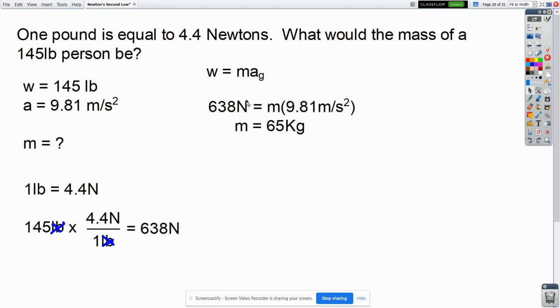Again, a newton is a kilogram meter per second squared. We need newtons so the meters per second squared from both of these can cancel out and leave us with nothing but kilograms. If we had gone into this with pounds, there'd be no unit cancellation, and so this wouldn't work. Make sure your units are the way they're supposed to be so that your answers and your units come out the way they're supposed to be.